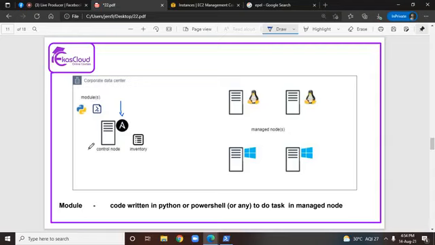You as an administrator, you will be using these modules to do automation on the managed node. Traditionally, to manage lot of servers, you used to write complex programs, but now with Ansible, you will be by default having lot of modules created by Ansible, Red Hat, and third parties. It's now simple to use these modules and do our required jobs.